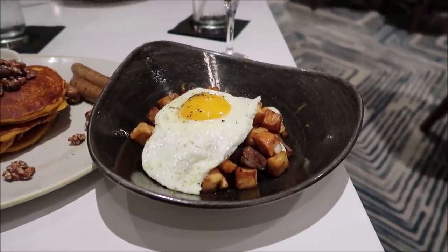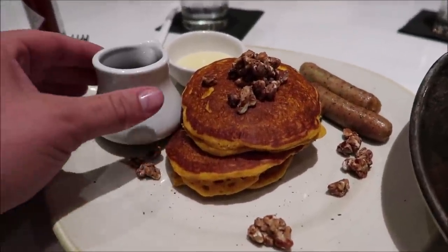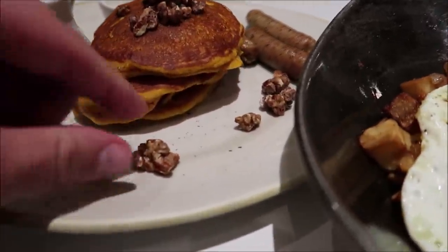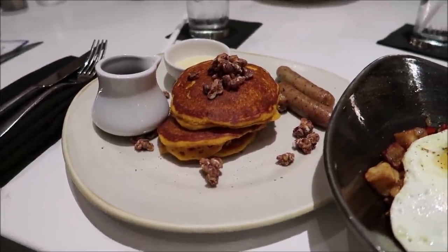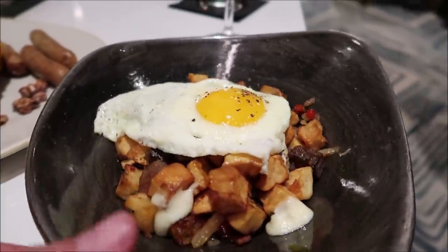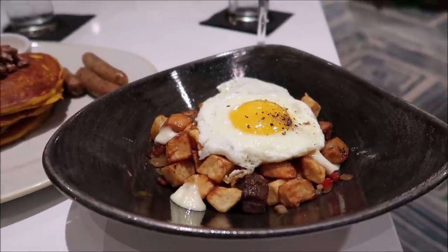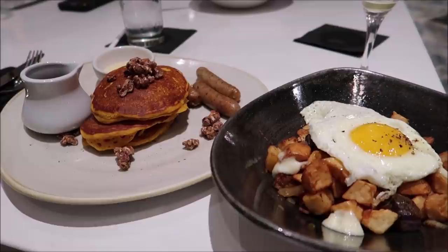And here is the main event. Take a look at this. I got the pancakes right here. This is an espresso syrup, which I am so excited to try. Cream cheese icing on the side. Comes with, I think, candied pecans, maybe? I'm not too sure. And those are pumpkin pancakes. And then Walt's prime rib hash. I wanted to get it with a fried egg, but he said it comes out sunny side up. So, yeah, this is the way Walt would have wanted it. So we decided to stick with the plan and go with just the way it is. And I guess now we're gonna dive in.